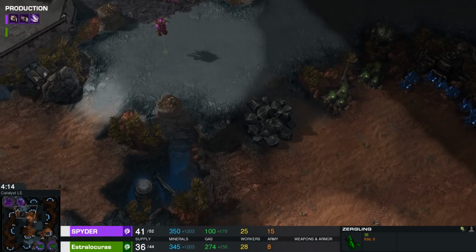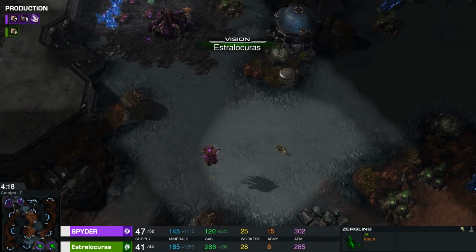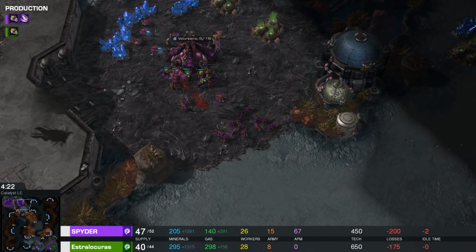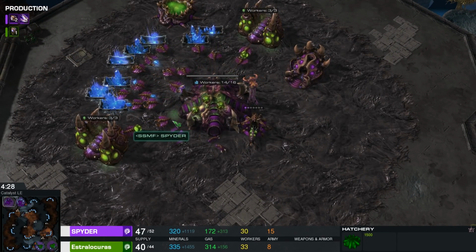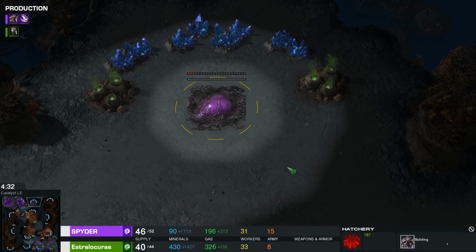Estra is going to send that one Zergling forward, trying to figure out what it is that his opponent is going for, and he will figure out that there are indeed a lot of Zerglings waiting here as well, but both players being relatively brave, droning up quite heavily, and they are going to be able to secure their first 30 Harvesters. Spider now already looking to go up to that third hatchery, which indeed he will be taking here. So it's actually looking relatively standard right now.